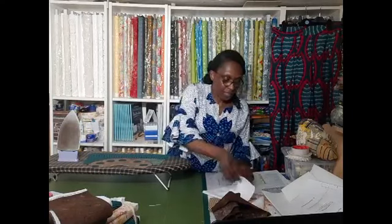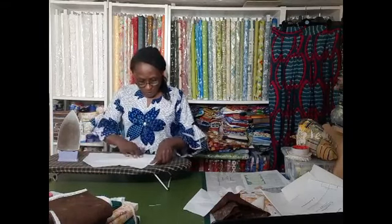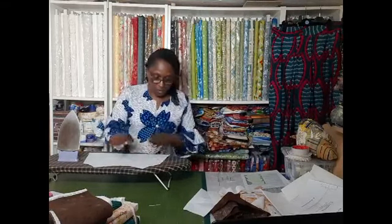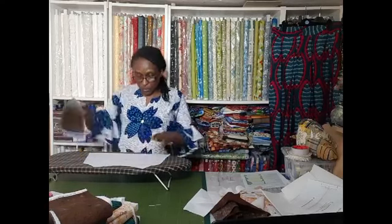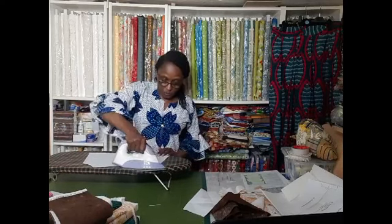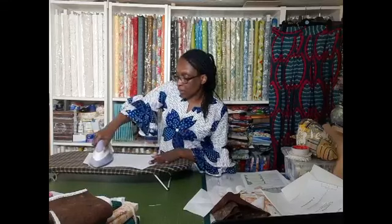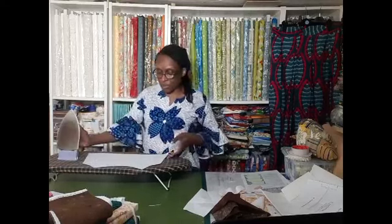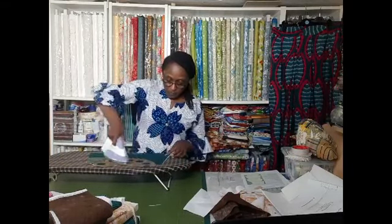And the thing with wax fabric is as soon as you put the iron on it, it sort of goes limp because the wax in it is being melted, and then you leave it and it cools down and then it becomes stiff again. So don't be alarmed if that happens and you're using African wax and it just seems to go limp with the hot iron. It tends to sort of stiffen once it goes cold. But it can be alarming because I've always sort of worn African wax in one way or the other. But every single time I have to do the ironing, I'm just like, oops, I've destroyed it, until I remember that, yeah, it does that sometimes.